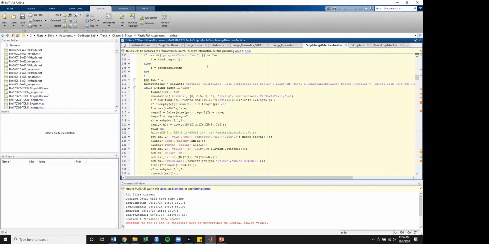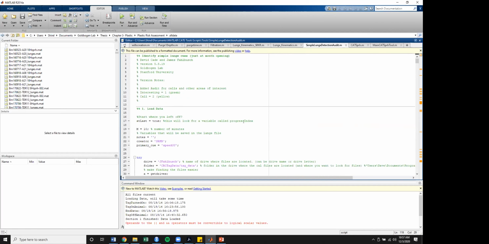Depending on what you're looking for, you can change the buttons, as you will soon see, to adapt to that thing. So if we're looking for lunges, we're going to have one button, and that one button is going to identify lunges. But Will, for example, was looking for fluke strokes, and we just built off of this script and worked on fluke strokes. And I was looking for filtration. So if anyone is looking for an adaptable script to do event detection, I'm sure the lab will be happy to share the script with you. That's correct, right? We can totally share this script. Yes, Will's giving me a thumbs up, which is perfect.